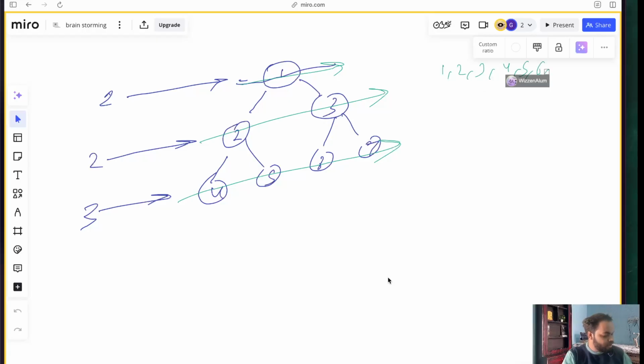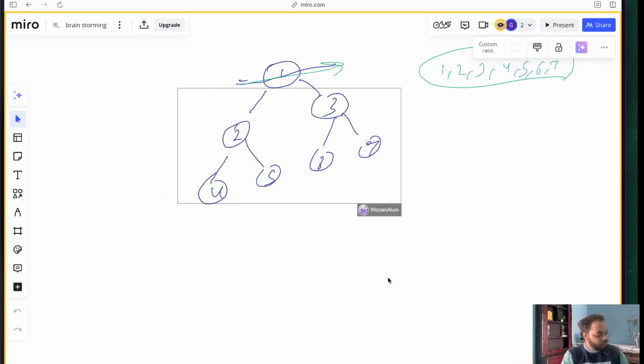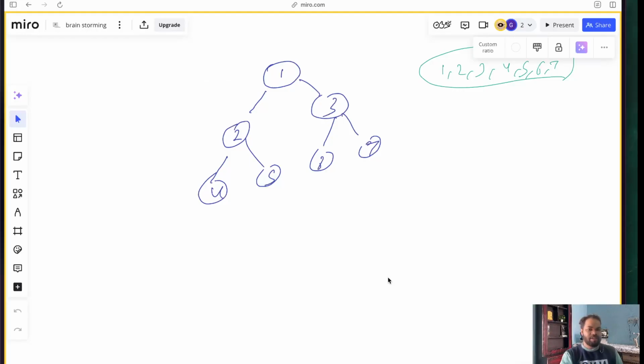5 6 7. Now in depth first search, what will we be doing? We will be traversing the tree. First of all, we move to the depth itself instead of moving to the next node in the same level. So suppose we are at level 1, now we will move to the depth. It can be in the right or in the left, it doesn't matter. Let me start with the right.